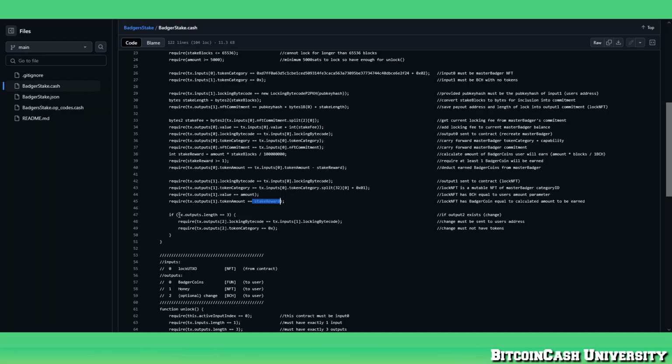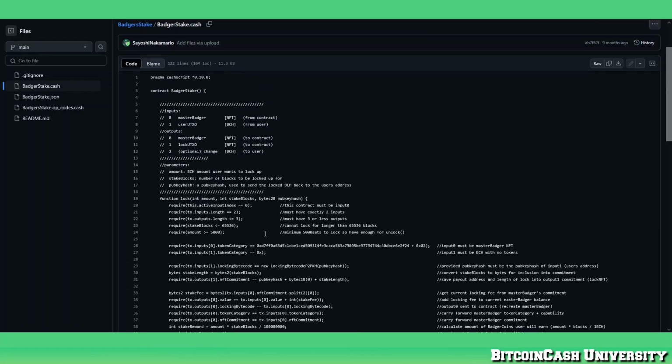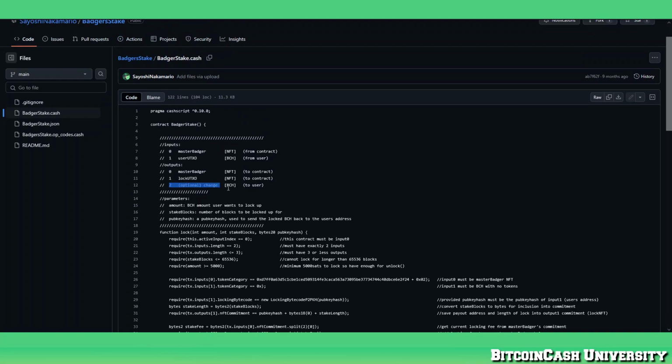And then for the outputs, we are saying if the output's length is equal to 3, then the next output, which is output 2, must go back to input 1, and it must have no token category.